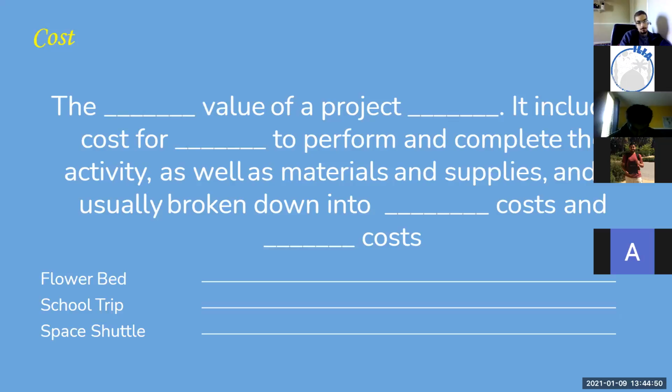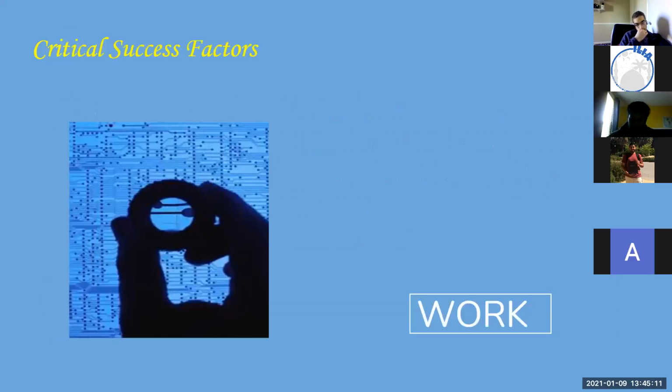So there are direct costs, which relate directly to your project, like your materials, your supplies, things that you need to purchase, and then indirect costs that are shared across the entire organization. Sorry. All right. Other questions from anyone? Stuff that we need to buy. Yep. Okay. So let's move on.